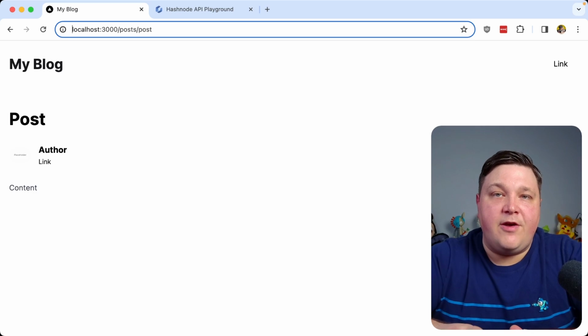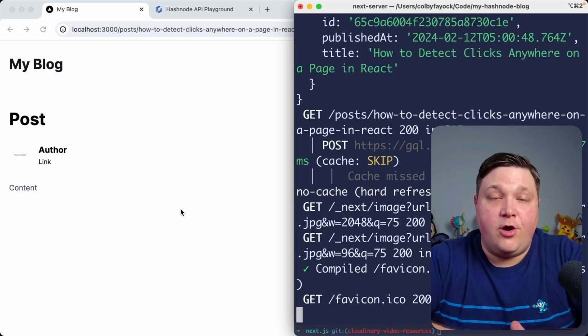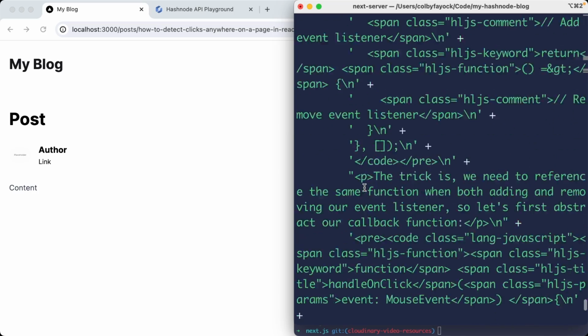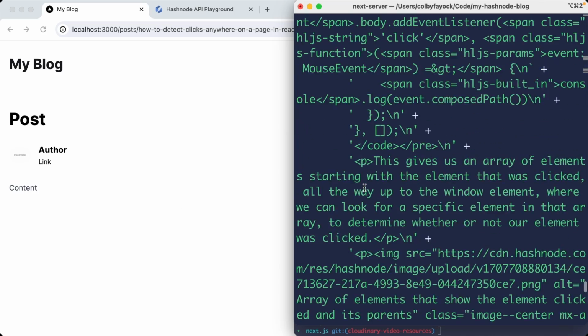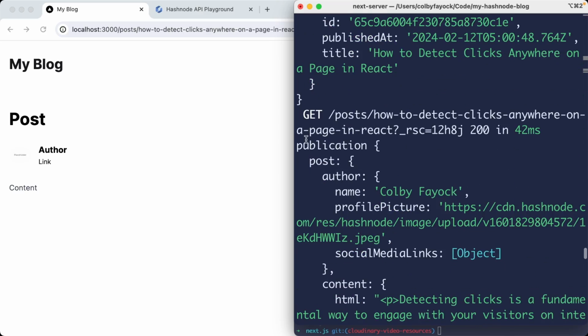Now, like we did before, let's console log out this publication and see what kind of data we're actually working with. Now, if I instead go to that /post/that slug, which we saw before, and I open up my terminal here and hide myself, we can see if we scroll up all the data that's involved in actually grabbing that single post from the GraphQL API. So now let's actually render that in.